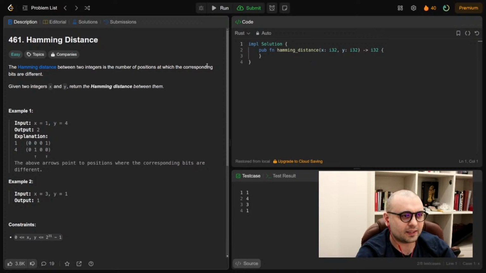The Hamming distance between two integers is the number of positions at which the corresponding bits are different. Given two integers, x and y, return the Hamming distance between them. So 1 and 4.